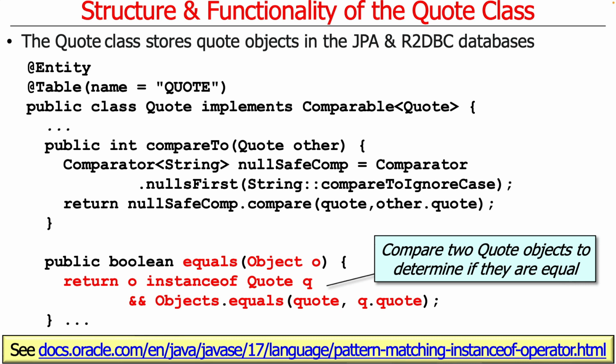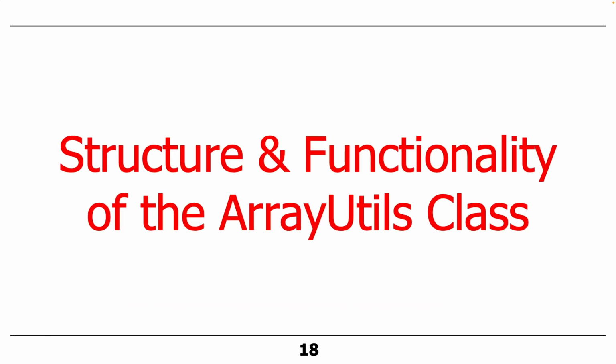If it is indeed a quote, then we have an object called Q of type quote, and then we can use that here to see if these values are equal. If it's not a quote, then it'll fail right away. So nice, clever way of doing things. I strongly encourage you to sort of memorize that way of doing stuff because it's very helpful in practice to be null safe.